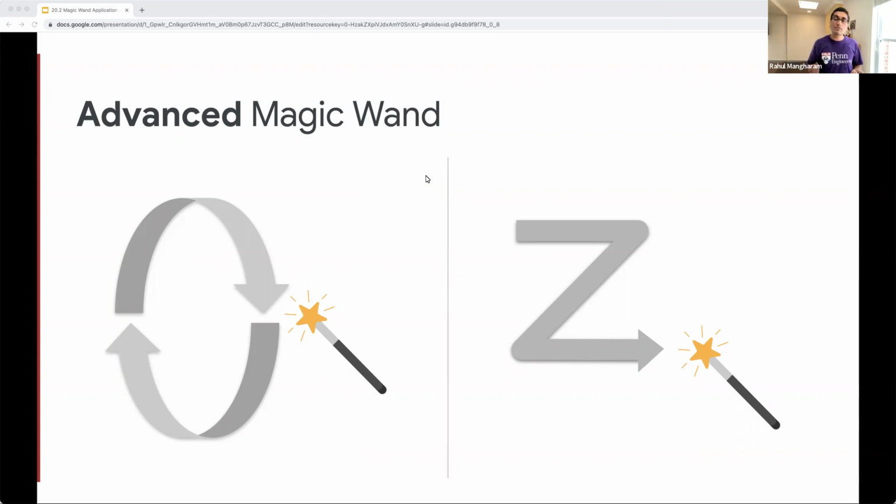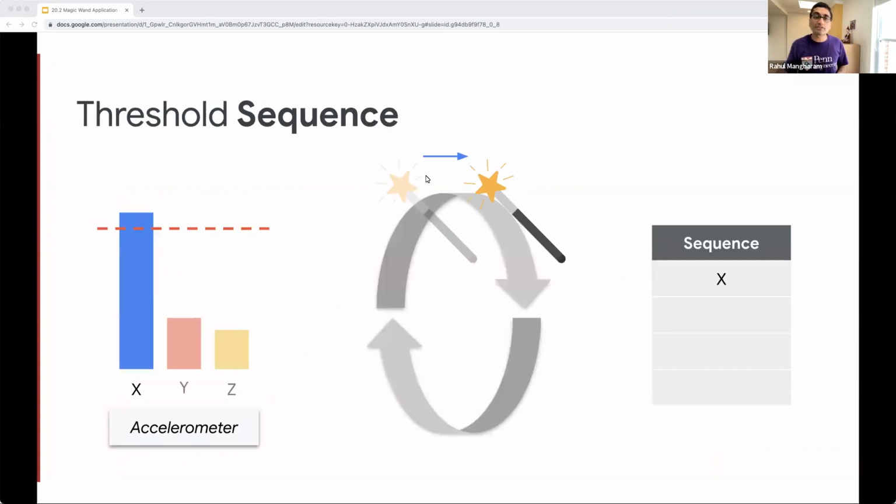Well, let's see what could happen if we just fall back to our non-machine learning methods and just use simple accelerometer-based methods. Well, we could try and threshold things on a sequence. We could try and build a sequence of the certain actions that we are making and be able to see if those sequences match the predetermined categories as we registered them earlier. So for example, if I want to draw the number 0, how am I going to go about doing that, right? Well, I might move the wand to the right.